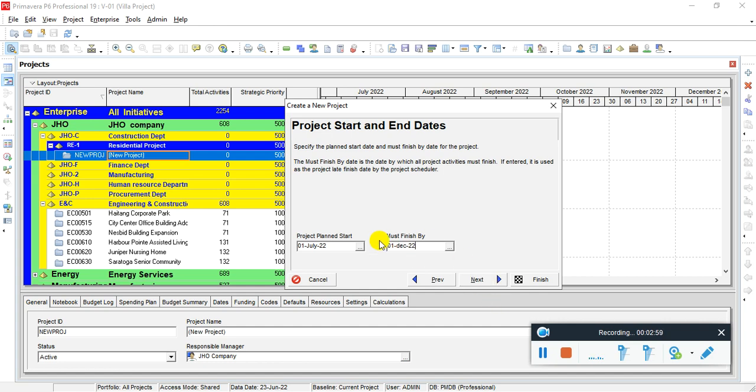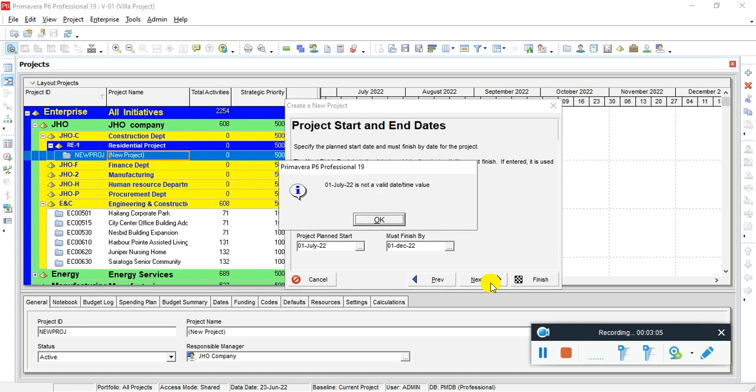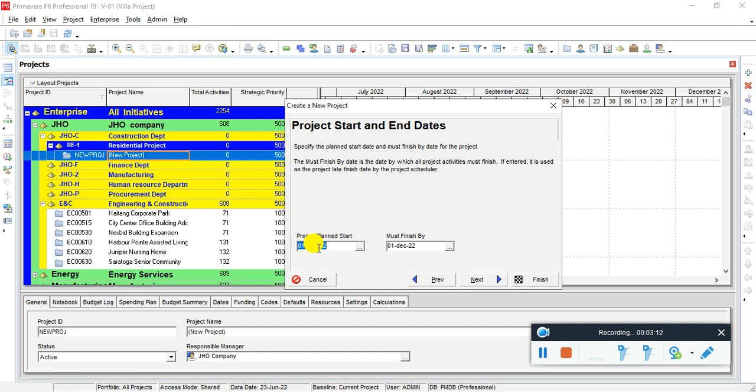So I will give the project plan start date and must finish by date, then move to next. Okay, the date is a valid time date value.